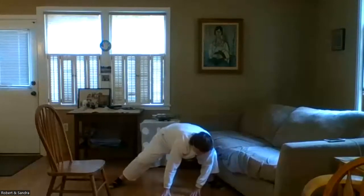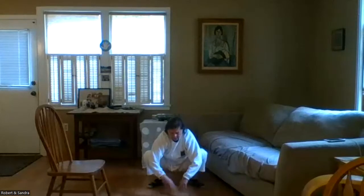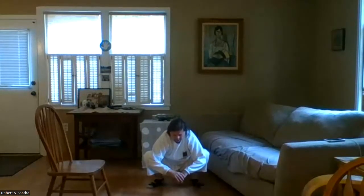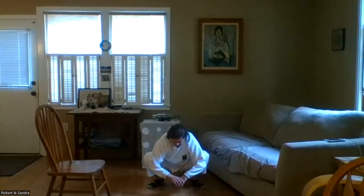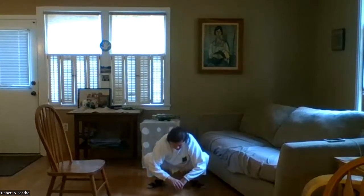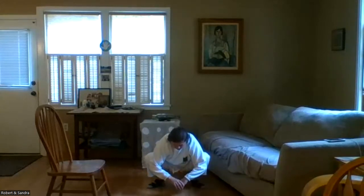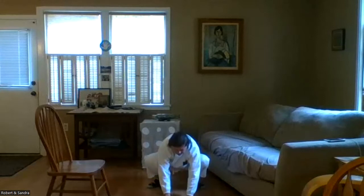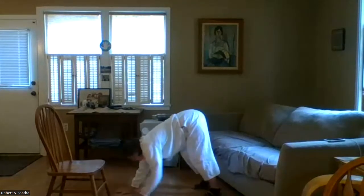Pull your feet in and just do butterfly position, relaxing down, relax, relax. If you want to, you can push your knees out with your elbows, or you can just enjoy opening this part of your body. Ichi, ni, san, shi, go. Now hands on the floor again, and coming up, and we'll do Achilles stretch, okay?